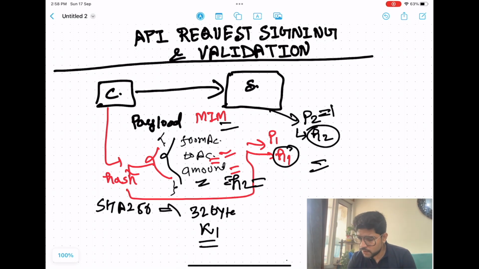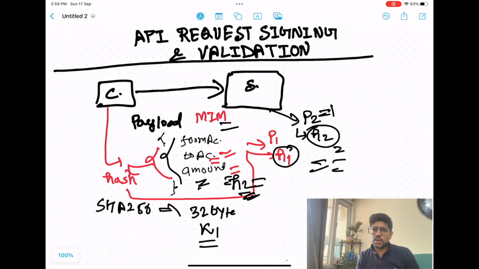Now the server will receive this hash and the payload, and the server has the key, so it will generate the hash again. This time it will be the same because the hash is generated based on the new payload. So the server will be in trouble and will not be able to identify the tampering of the request.